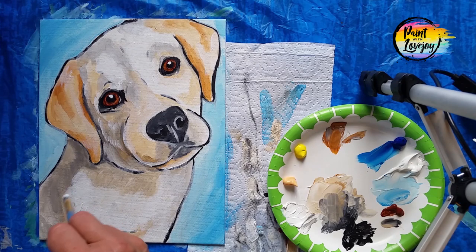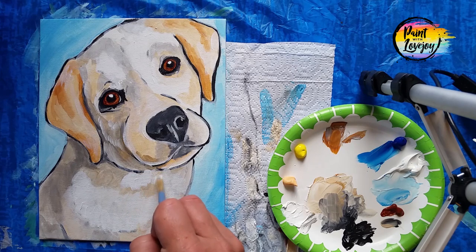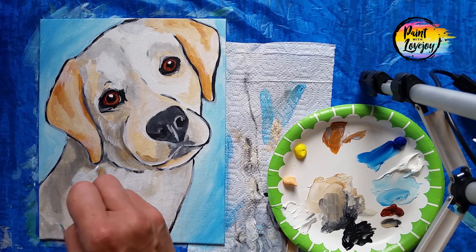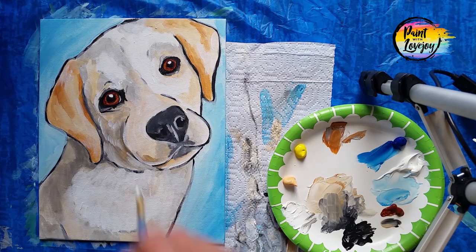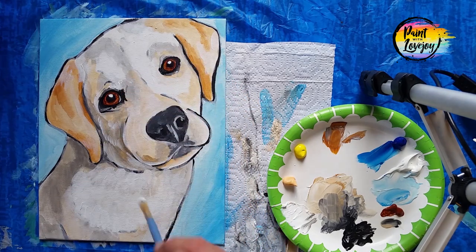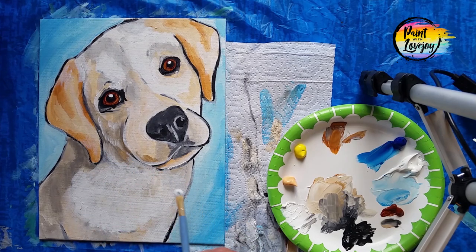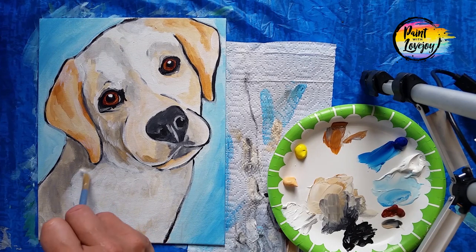It may feel like you're making them too dark or too big, but labradors have those intense eyes and making dots diffuses some of that intensity rather than drawing a solid line. Now we're going to grab some white paint and go over the fur, bringing this labrador back to a lighter creamy color — painting on top of some of our other shades. I'm using the small flat brush with straight white paint. Make sure you get out of your chair and look at this from a distance so you can train your eye on what it will look like from afar. Pause the video, look at where that white was added, and add any other details you need.